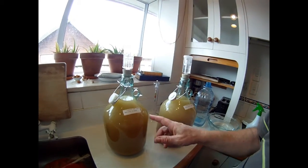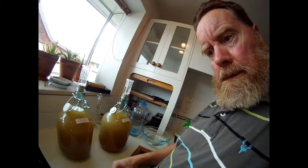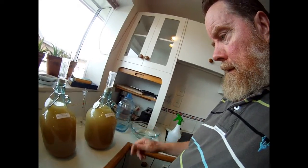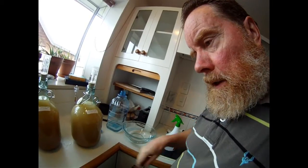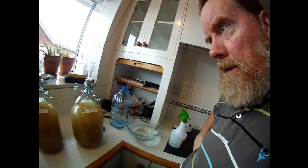First batch, so it's started stronger because it had the dregs of the bag when I squeezed it, so it probably had a bit stronger juice coming out of the fruit, and in the sugar bottle it probably had a wee bit more sugar in the bottom than the first couple of liters I poured out. So that's 3 liters of loquat juice, 2 liters of water with sugar. Similarly with this one, just a different starting gravity.